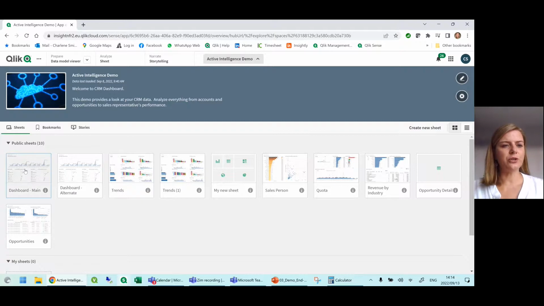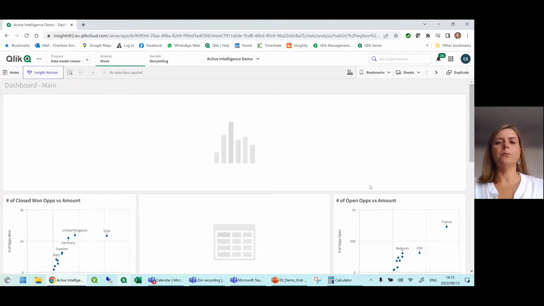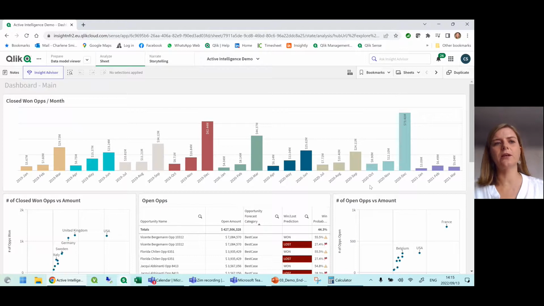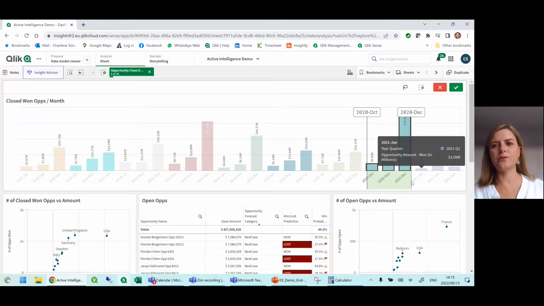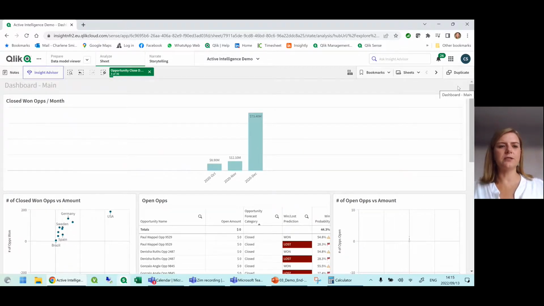So if I show you what a dashboard looks like, and I'll give you a very quick navigation overview. The beauty about Qlik is everything is linked, everything is associated. We have an associative engine running in the background that's being managed by that data model that we spoke about. And as soon as I click on something, so if, for example, I want to see all opportunities for those 3 months, and I click Confirm Selection, my data will then filter straight away to only show me data associated to my selection.